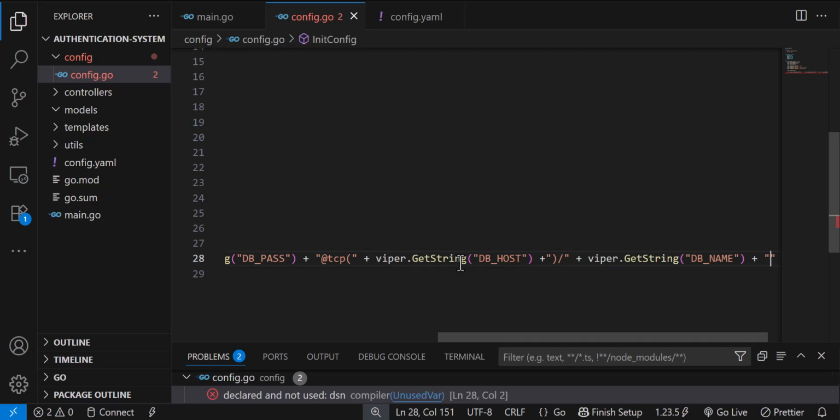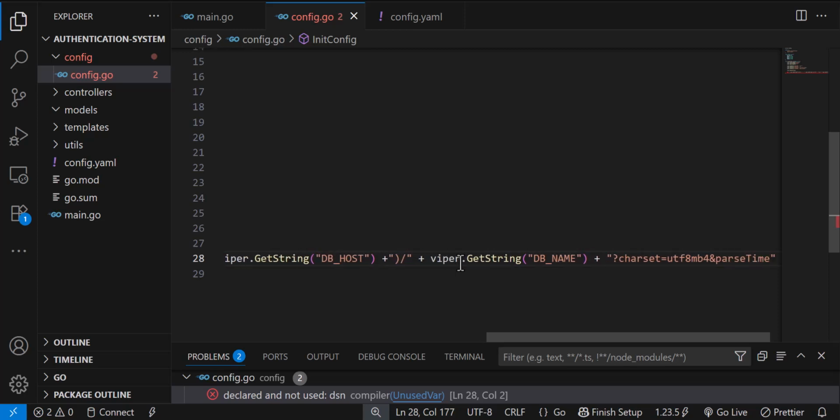so we will specify the parameters of our database. So first, we are going to define the character set of our database. So we will do charset, and we will say that it is going to use utf8mb4, and we will also set the parseTime for the database.